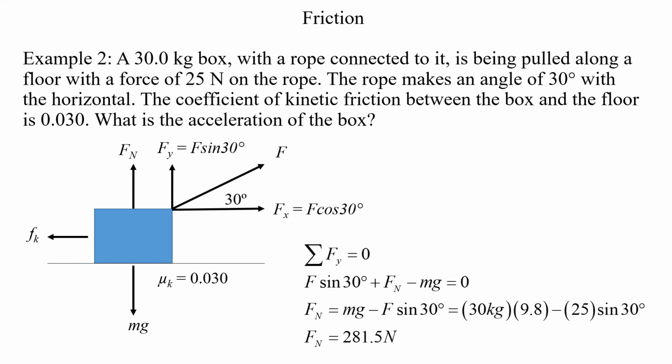One other thing I wanted to point out in this particular example is that notice that the normal force was not equal to the weight. So when you have a box sitting on the floor, sometimes the normal force is equal to the weight, but in this case it's not. And the reason it's not is because we have a rope attached to the box and we are pulling not only horizontal but also pointing upward a little bit. So since we're also pulling upward, the normal force is going to be less than the weight. So be careful of that when you are working your own homework problems.